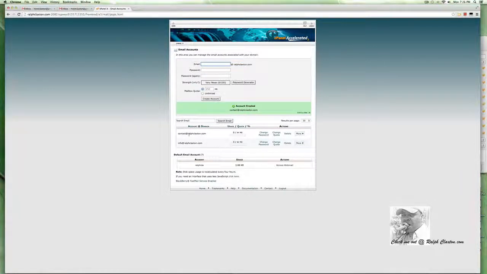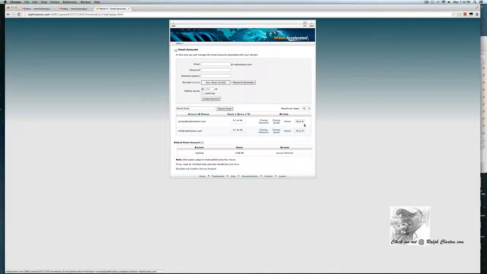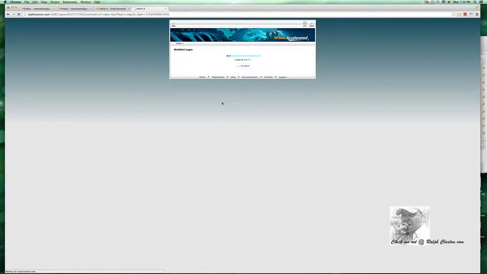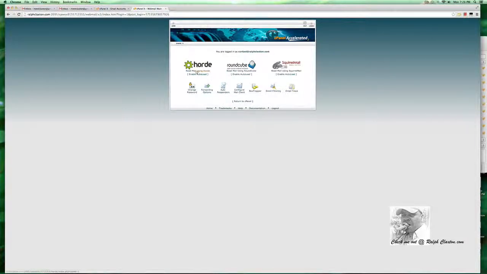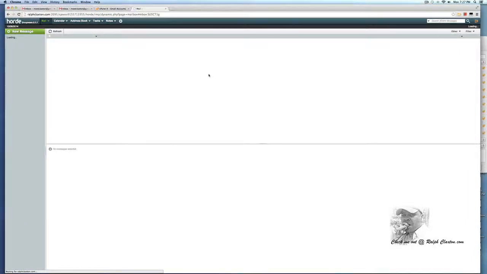All right, so now how do you access this? Remember I said they sent you an email with the link to that, but here's a way to access it too. You can access webmail. We're just going to click on that, and it takes us to a little page that gives us 3 login options. It doesn't matter which one you use here. It's up to you. I just go with the first because it's in the front. You want to open that up because you're going to need it. It's a little slow, but here it is. Very limited mail. Okay, enough said. Let's go on to the next step.